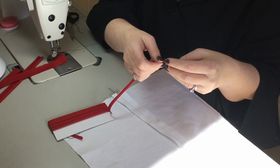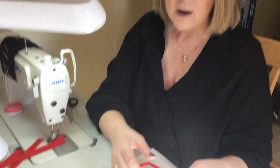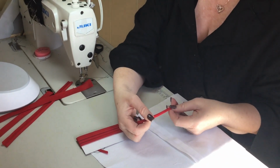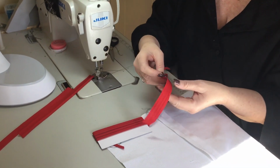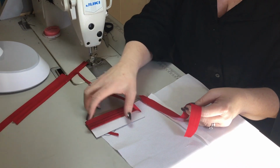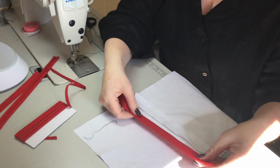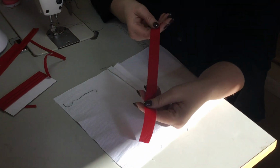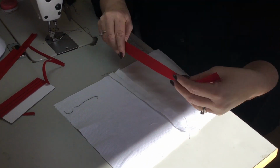You really should do your samples in this, but you can make your own binding so that it matches the materiality that you're choosing with your garment. But just to show you what it looks like when it's bought, this is a really skinny one and it's folded over. So I have gone ahead and pressed out my binding because I don't really need the folds that they have. So you would make your bias binding tape look just like this.